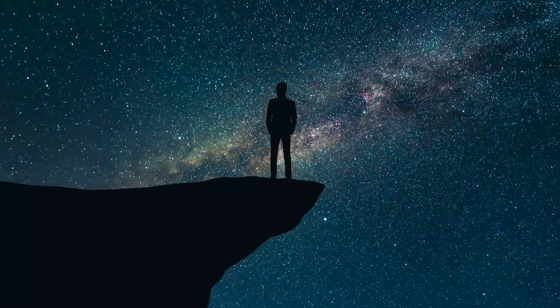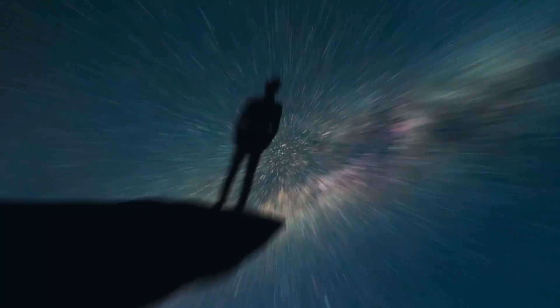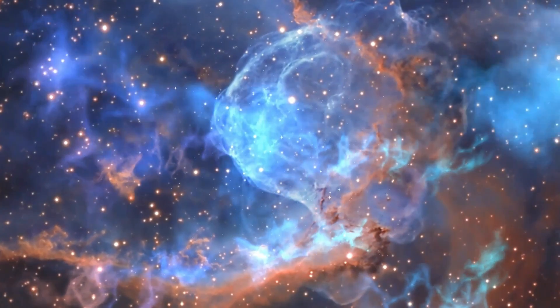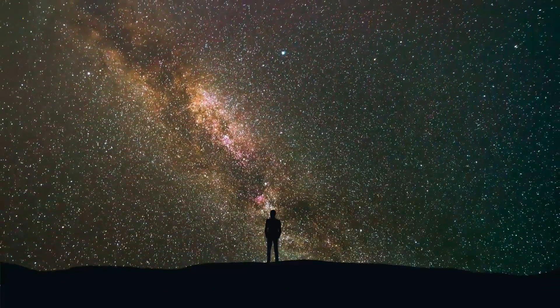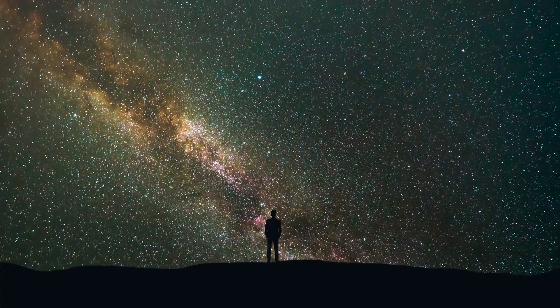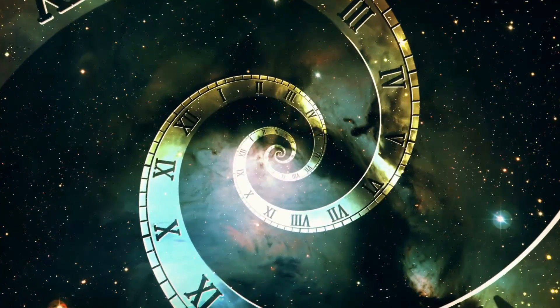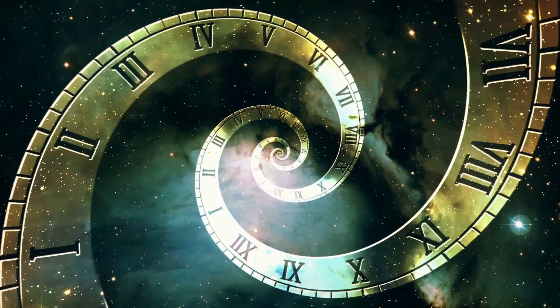Crazy, isn't it? It is even possible that a star has exploded in the meantime, but we simply don't know yet, because the photons produced in the explosion haven't reached us yet — so we're just looking at how the star was before the explosion. This is valid for every object in the universe: when we look at it, we are looking at how it was in the past. Think about it next time you look at a starry night sky — you are literally looking into the past. This sounds something like going back in time... which means we could talk about time travel? Perhaps in another video.